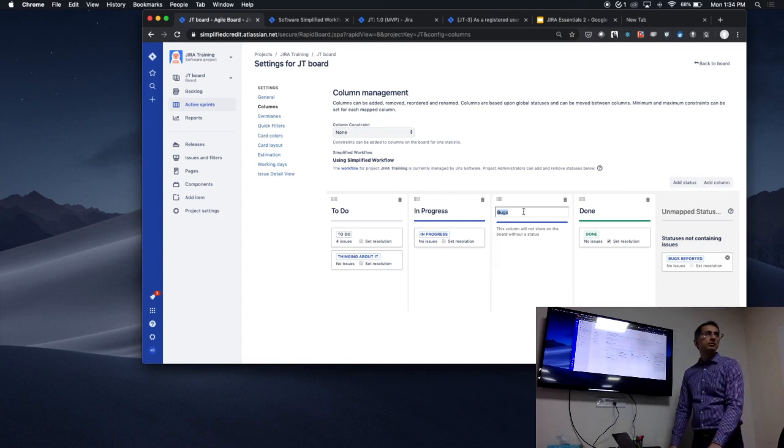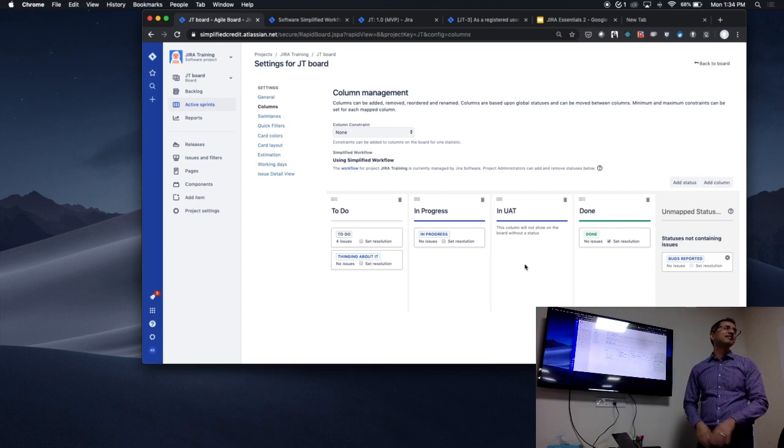What do you want to call it? Bugs, story, task, subtask, something. Maybe the review name of the column. Code review, in review or in deployment. Whatever. That's fine. It's not an active project.